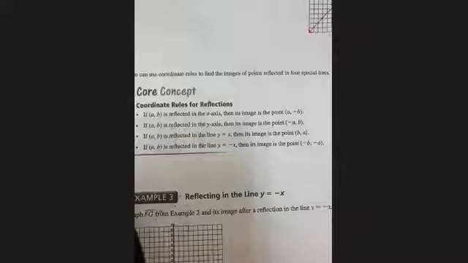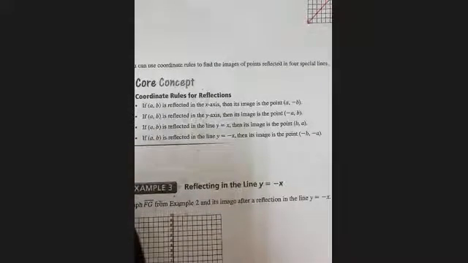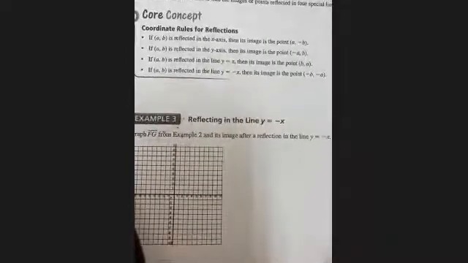And then if we reflect it in the line y equals x, then we make it (b, a). That means we switched the order it was in. Whatever was my x value becomes my y value, and whatever was my y value becomes my x value. And lastly, in the line y equals negative x, not only are you going to flip-flop the order of your x and y, but you're also going to change the sign. Whatever it is, you just do the opposite of it. So now using that, let's do example 3.